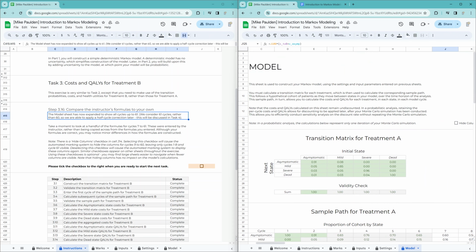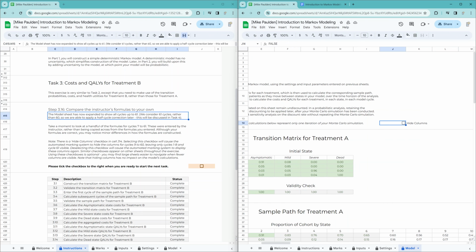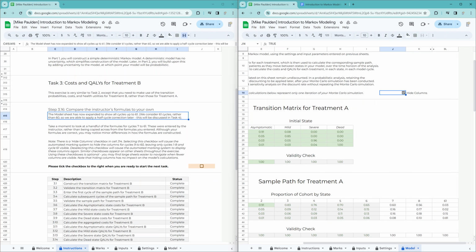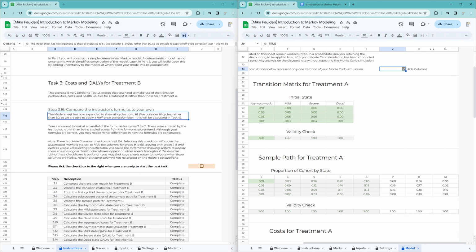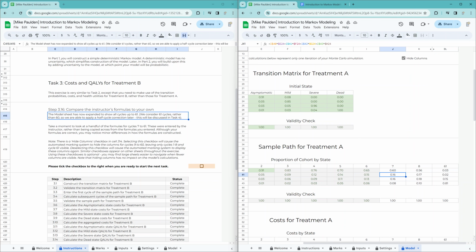Another thing that you might find useful at the top of the screen, so in J14, there's a tick box, and you can use that if you wish to hide most of the columns. So scrolling all the way across to cycle 61, there's a lot of numbers there that you probably don't need to pay much attention to. For a lot of the formulas we're going to be entering in this exercise, it's useful to be able to see the first few cycles and the last cycle in order that we can drag across if we need to, but we don't usually need to pay much attention to cycle 60, 59, 58, and so on. So there's no harm in hiding them.